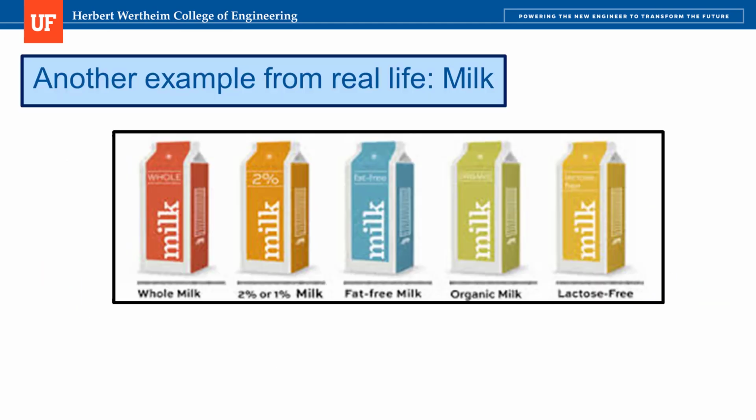One last example that I think about every time I visit the grocery store are the various types of milk. There's pretty much an entire spectrum of options when it comes to how much fat you want, from skim to 0.5% to 2% to whole. Then you've got variants like organic, and to be honest with you, I'm not even sure what that means, and lactose-free milk. Now, of course, milk only comes in one form out of the cow, so how can a chemical engineer come in and remove only the lactose from or a specific amount of fat from the milk? Hopefully these are examples that have piqued your interest and demonstrate how common, ubiquitous, and important separation processes are.